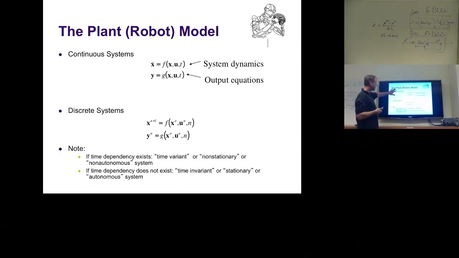All right, continuous systems, discrete systems, system dynamics, output equations or observation equations, or you could even call it entirely perception if you wanted to, if you want to go to the level of visual processing and other sensory processes. And we have time variant and time invariant systems. It's just notation. You will hear it all the time in robotics, in many conferences and many things.